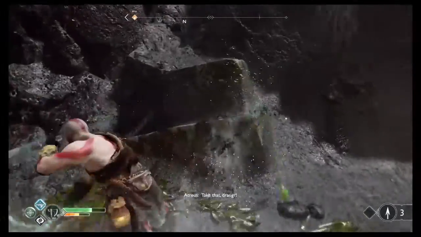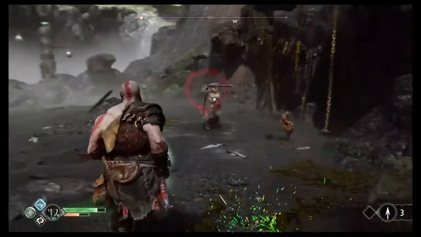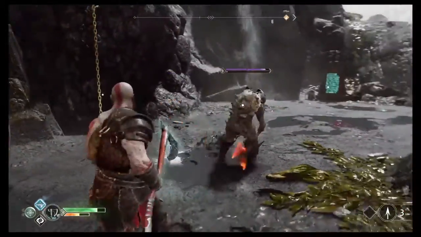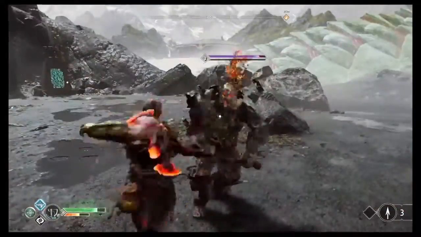As you can see, as soon as you get onto the island, you have a Draugr and a heavy Draugr to deal with. Please come over very fast and deal with that normal Draugr as soon as possible, because the heavy Draugr will be coming over.